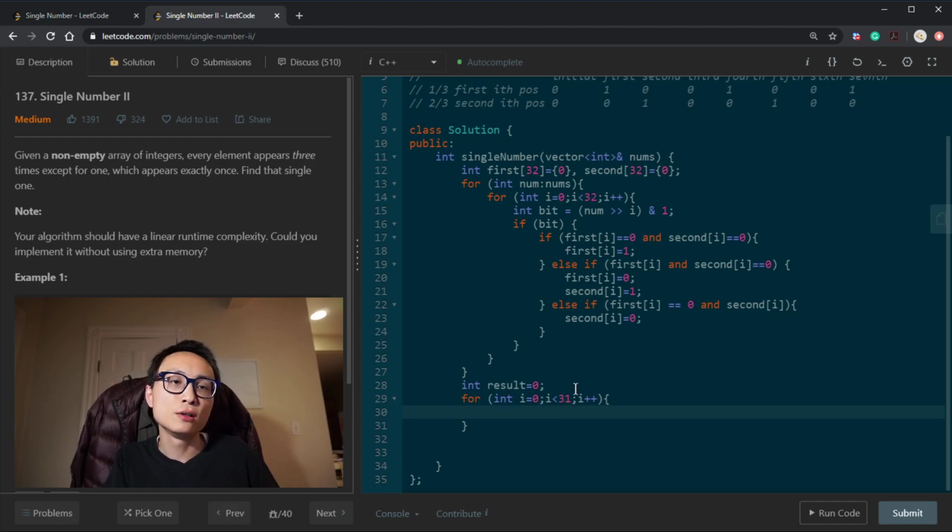The 31st position is going to be the sign bit, and if it's a negative number, we're actually going to treat zeros as ones, and after that we're going to do a complement. If the sign bit is 0, we're going to treat ones as ones. So we pretty much just increment the result by 2 to the power of i, which is equivalent to shifting this 1 bit towards left by i positions.